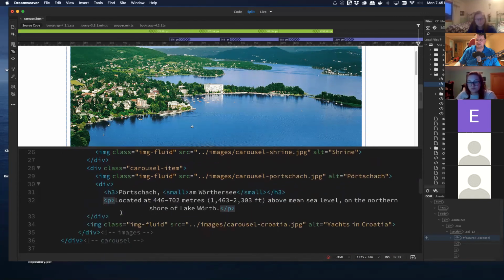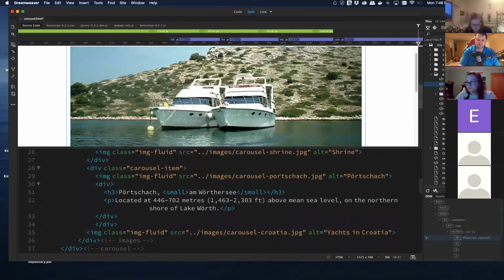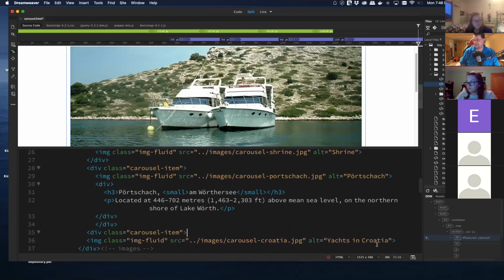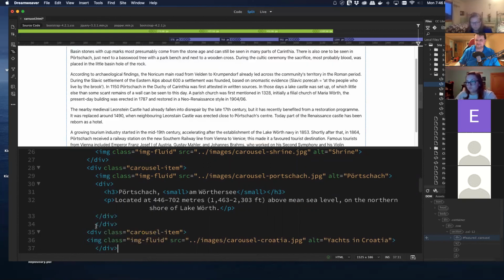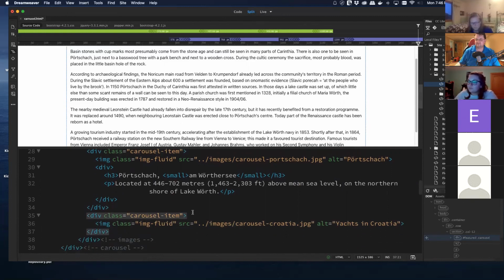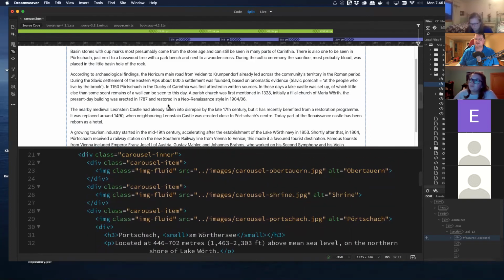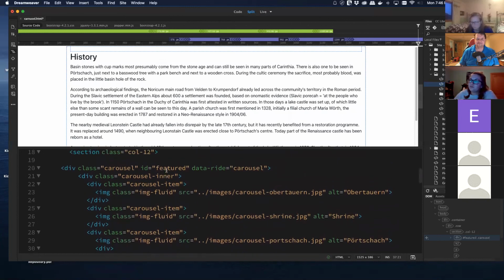And the text stays also with the one div. Now the image has disappeared, right? Everyone there?